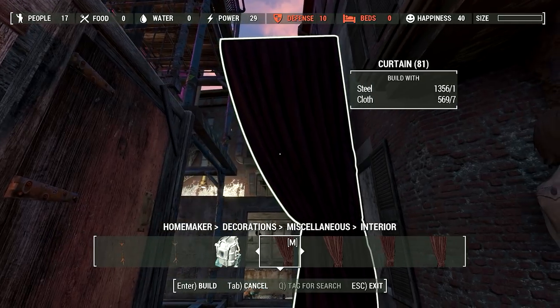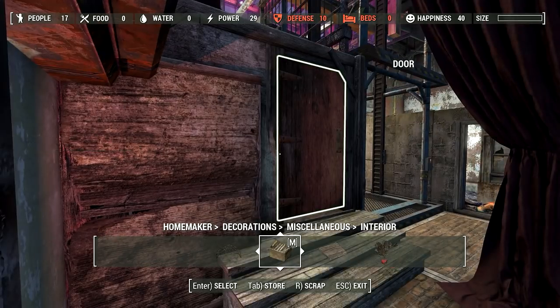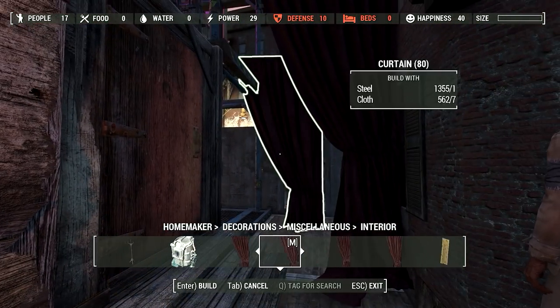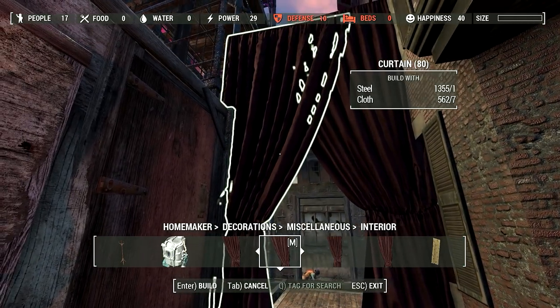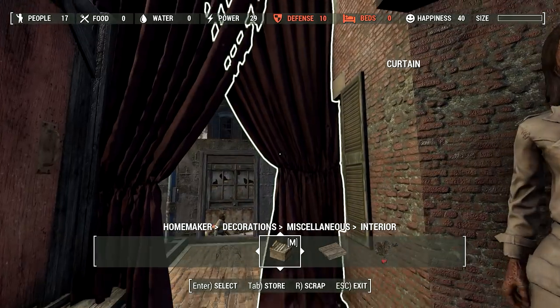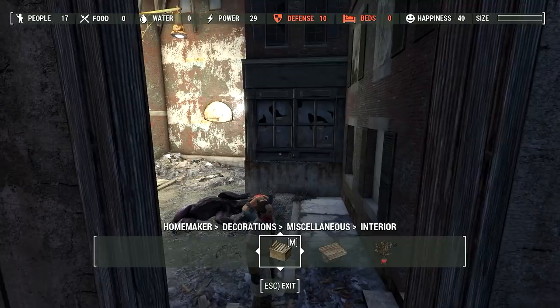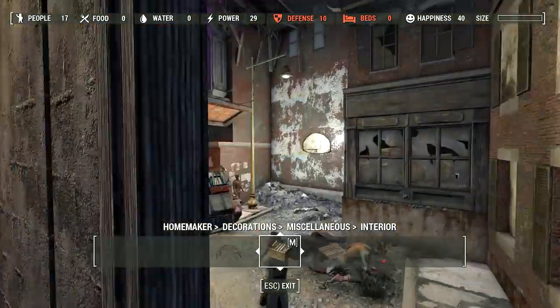Now for this side, I'm going to do some curtains, but only two of them, just because this door is already blocking part of the view. But I'll put some curtains here for the premium elevator. And again, I'll be going through and putting some pillars to hang the curtains off of. Whoa, hello, ghoul, right in my face. And this door is going to be sealed up. This is just the access way for getting behind the wall here.